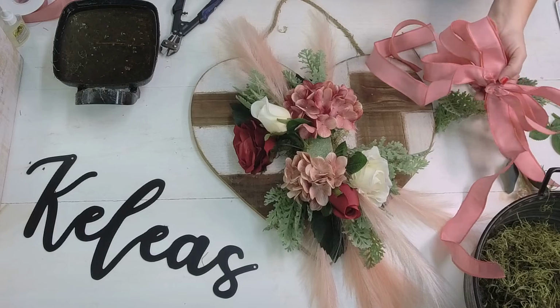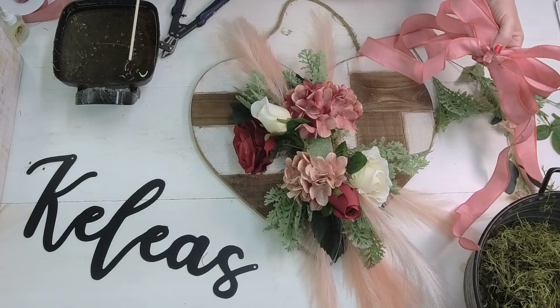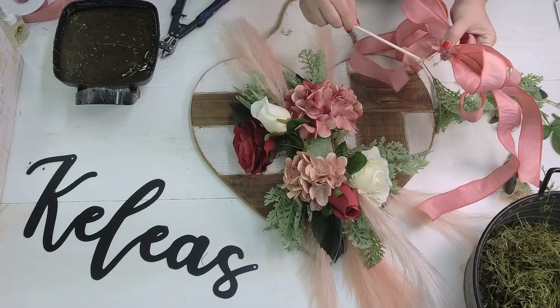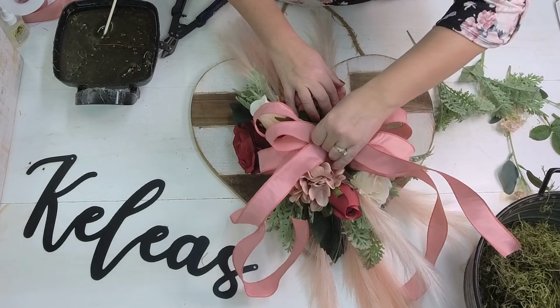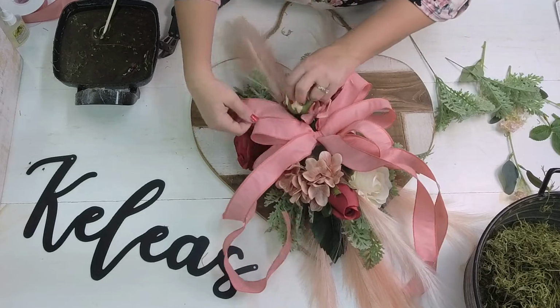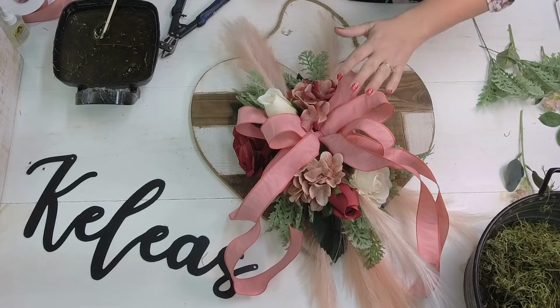Whoa, we're going to need a little dowel rod. Here's my little dowel rod. I like to use a little dowel rod, a little piece of bamboo, chopstick, or anything like that in my glue pot to help me take glue to things like that. It's a lot safer than putting in a glue gun and pumping in glue and burning yourself. The glue pot is easy peasy to work with. Okay, the bow's placed in, it's glued in.